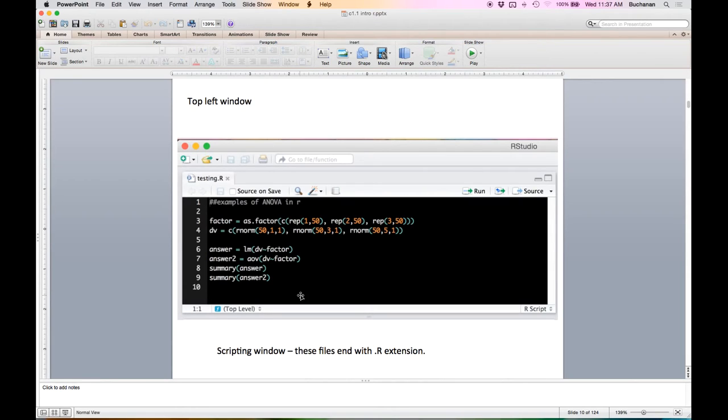In the scripting window, I have mine set to black and white because I can read that better. It comes up, I think, automatically as white and black. It changes colors based on what you're typing, which is really nice because it allows you to see what you're typing. The other cool thing RStudio does now is if you have forgotten to close a parenthesis or it knows something is wrong with the line, it puts a little stop sign with an X over here on the particular line where it's broken. It's not perfect, but it's actually a really nice feature of RStudio.